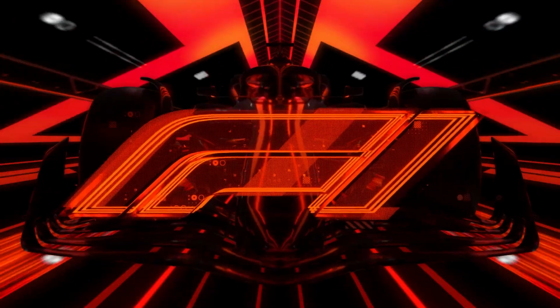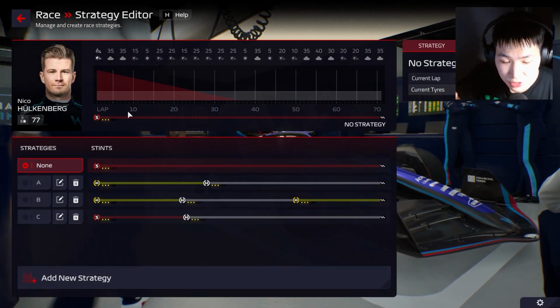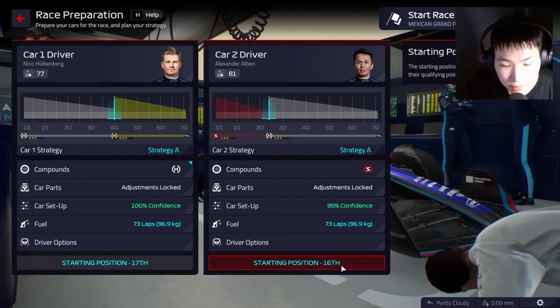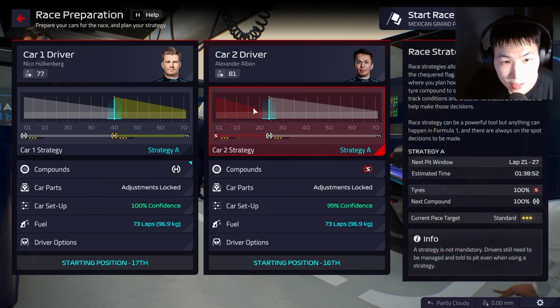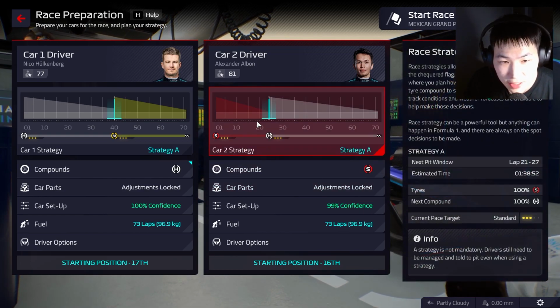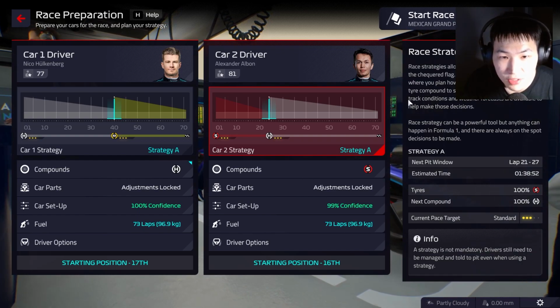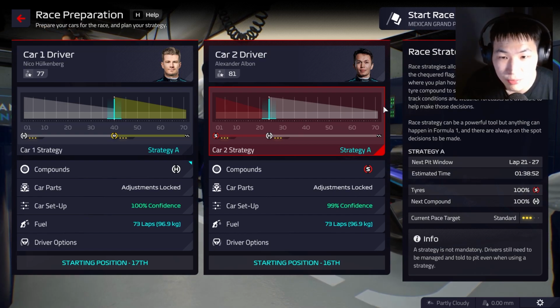Here we go then. It's time to set up some strategies here. It's going to be a dry race. All right, so by the start of the race, we're 16th and 17th. I'm taking a little bit of a risk with Albon. I'm going to put him on the softs for the start of the race, try to get that extra grip and try to push and get some positions here, and then move on to the hards to see out the rest of the race. Tire deg is not that bad around here, so I think this should be fine.